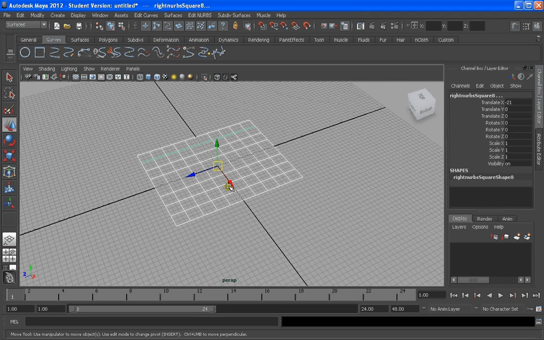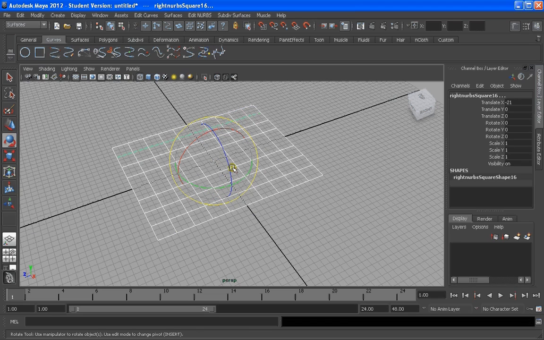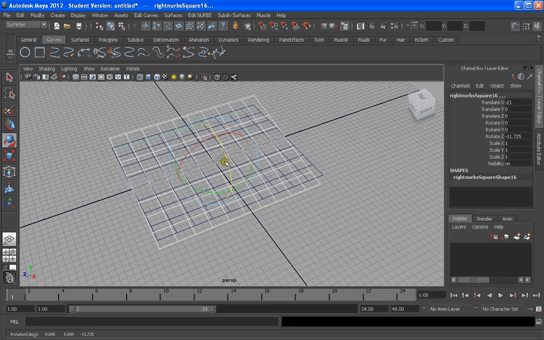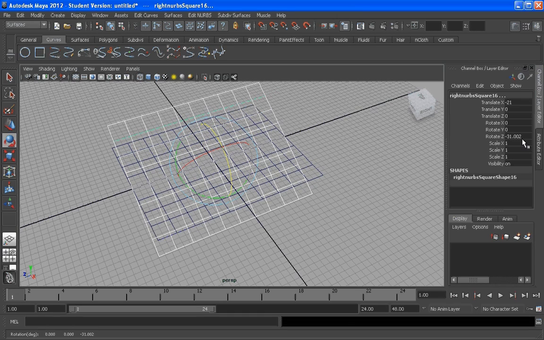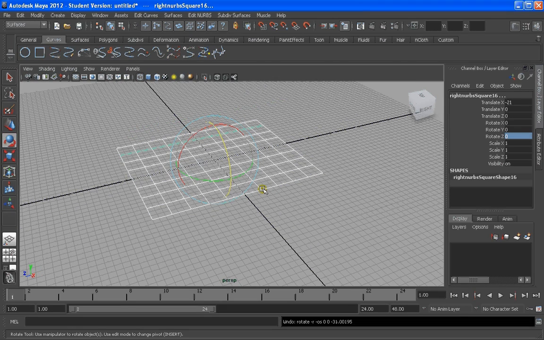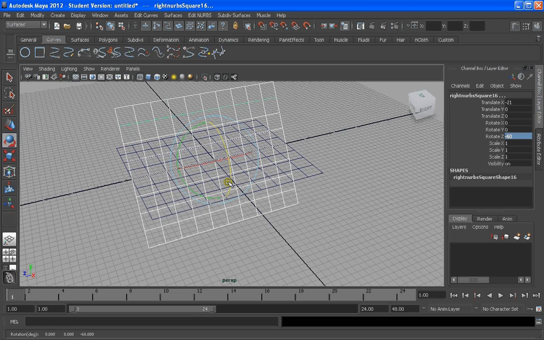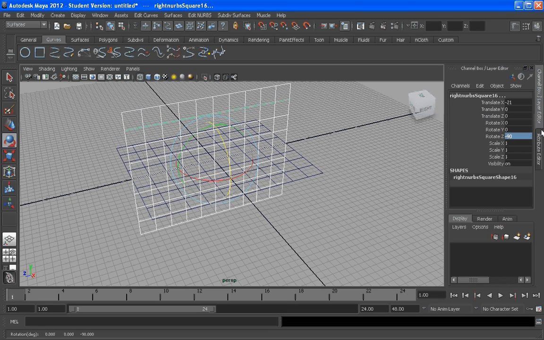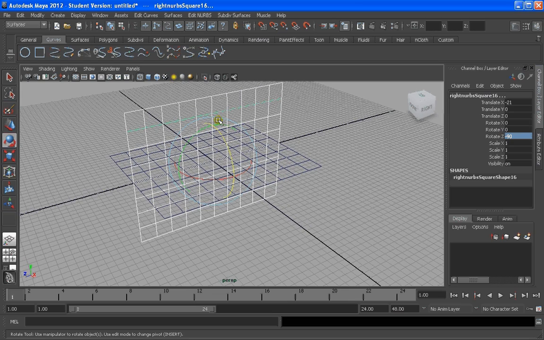Okay, I want to do Control D for the whole grid, so I have a duplication of the grid, and I'm going to press E to rotate the duplicated grid. We can rotate it 90 degrees in different ways. We can just rotate it like that and see which one is changing, so we can go there and say 90, minus 90 in this case, and it will be perfectly set. Or you can go Control C, go back and say J as in James, and rotate in the direction we want. What it does is rotate 15, 15, 15 until it gets to 90. We're doing the same thing but in a quicker way.